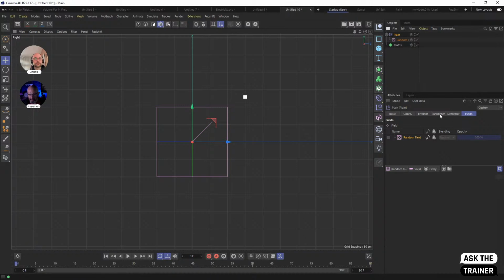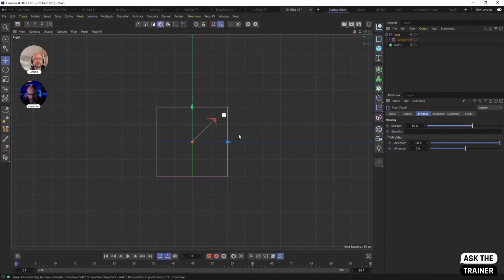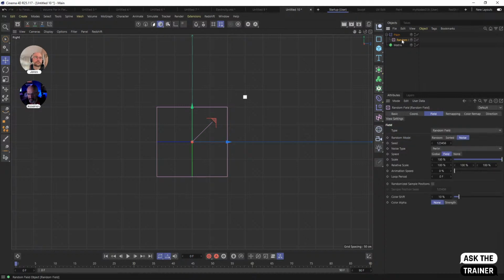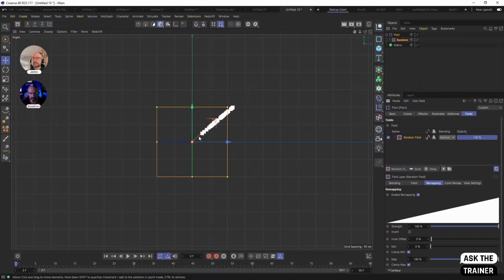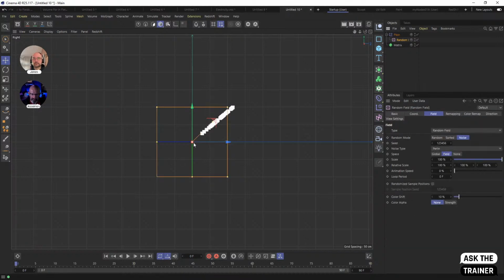That's a final value, right? So here's how you test it. If you go to the effector and start making this smaller, you can see that this is the direction that things are going to go. Forget about this purple line, it has nothing to do with that. This is the direction. How much of this strength is going to propagate to each clone is based on the random field. So the possibilities of these clones only lie within that diagonal, and that's because the final value is a set value and this just masks that final value. So the clones can be anywhere on this diagonal.